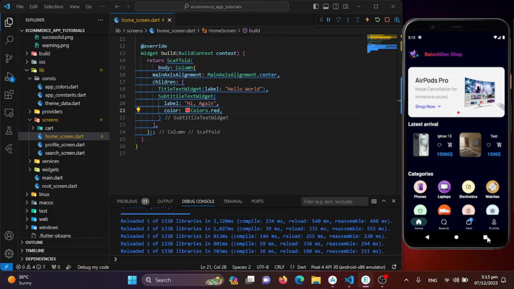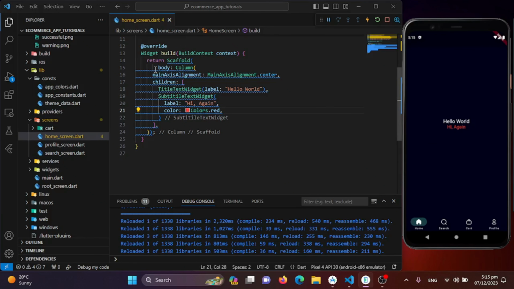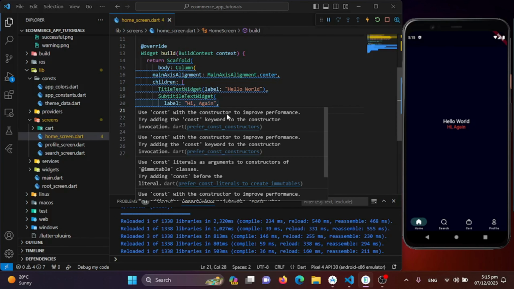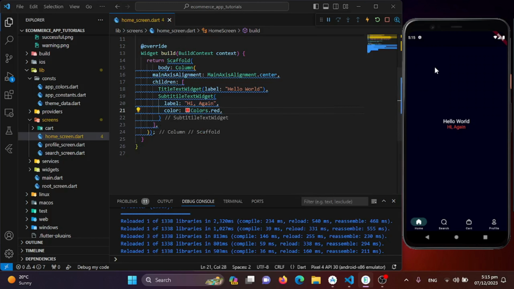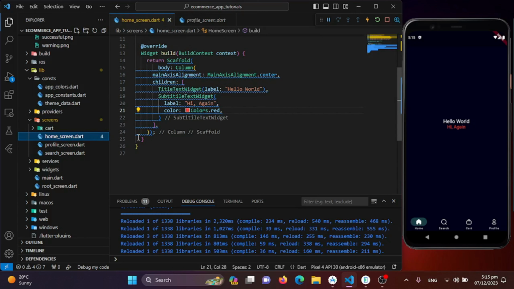So I'll be moving back to my application, here in the home screen. I am on the home_screen.dart file, and here we will be designing our home screen. First of all we just need an app bar on the top. For that I'll move to my profile screen, copy this app bar and paste it on my home screen.